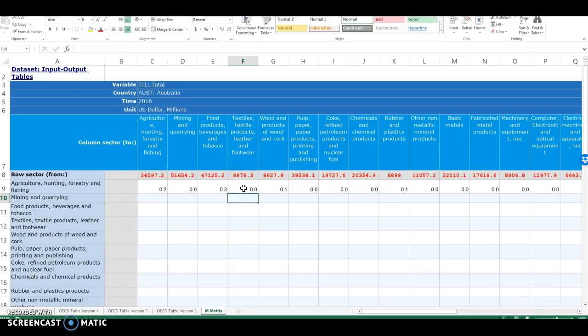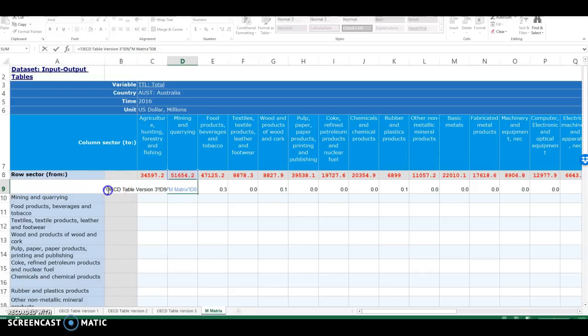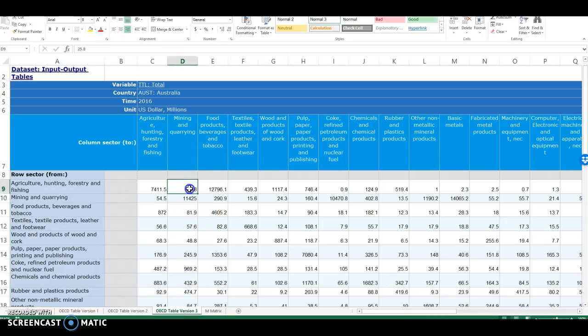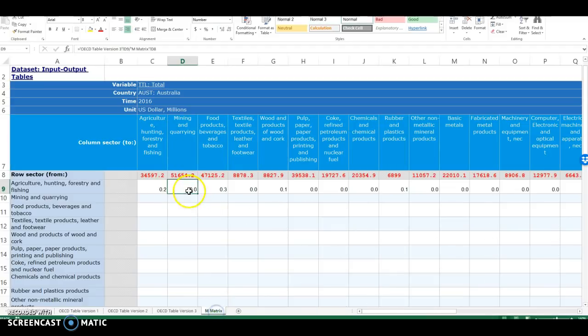Just to interpret what's been done here, it's grabbing the value from this sheet, OEC table version 3, which is this one here, and it's looking at the address D9, so the value of D9. So what's the value of D9? Well, if we go here, the value of D9 in this cell is this one, what's coming from agriculture and going to mining and quarrying. And then we're dividing it by this blue box here that's been highlighted, total mining and quarrying.